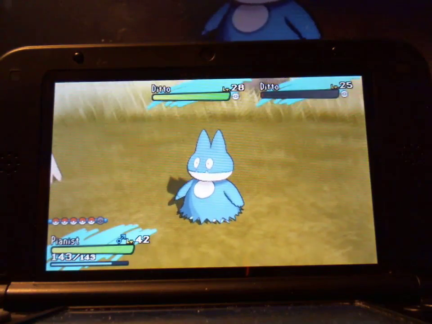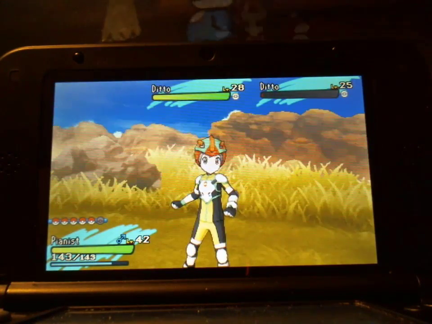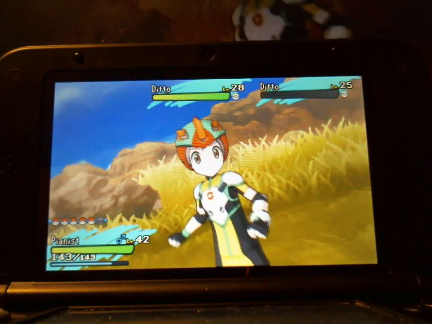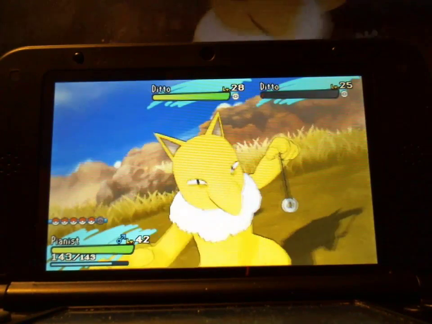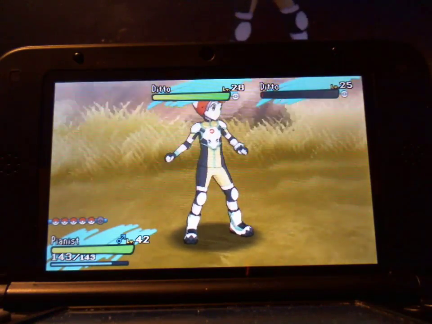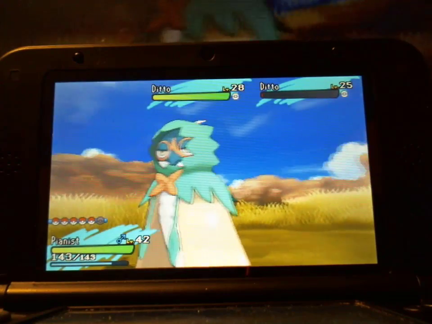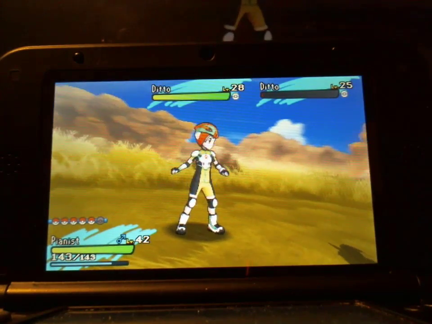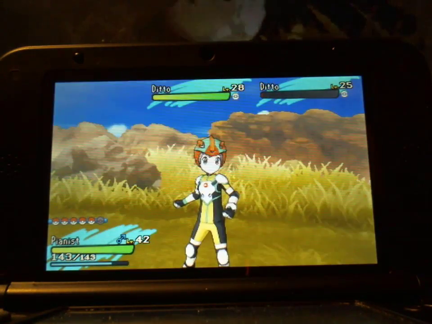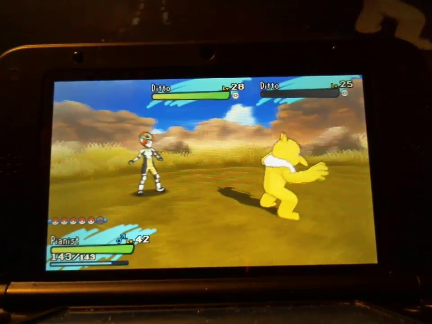Number 45 Ditto. So what happened is this Ditto had Imposter, so he transformed directly into my Decidueye. That's why I was bringing Poliwag. If he was an Imposter, I would have just put my Poliwag in so he transformed into it, and it would have been a lot easier. But since Imposter is kind of rare, I am going to try and catch him this way. So I just brought my Hypno in.